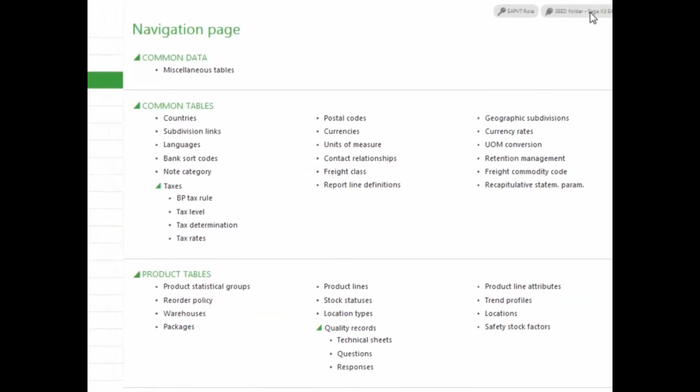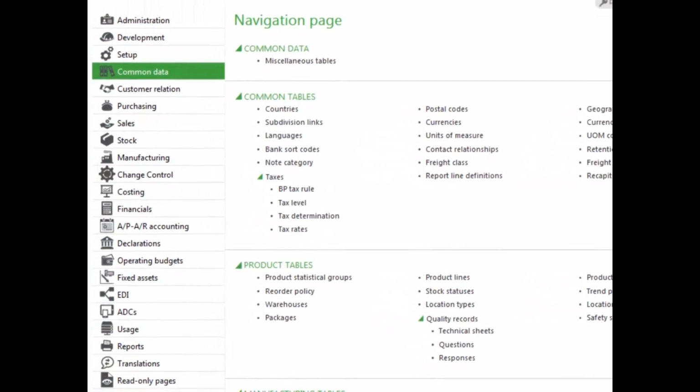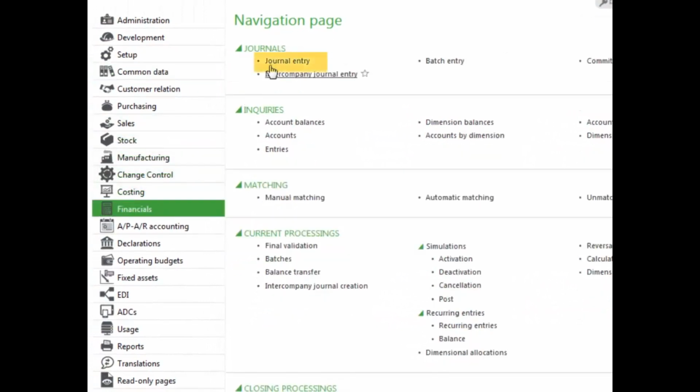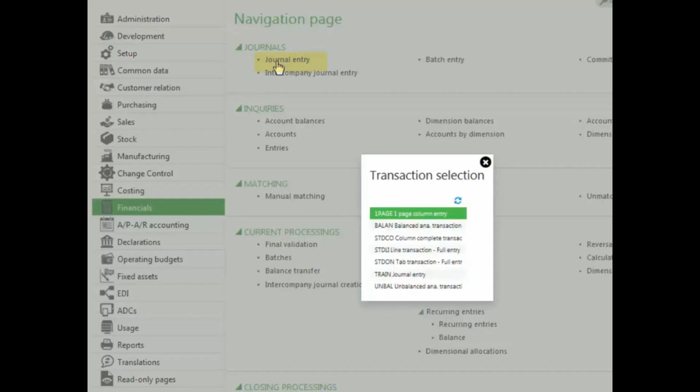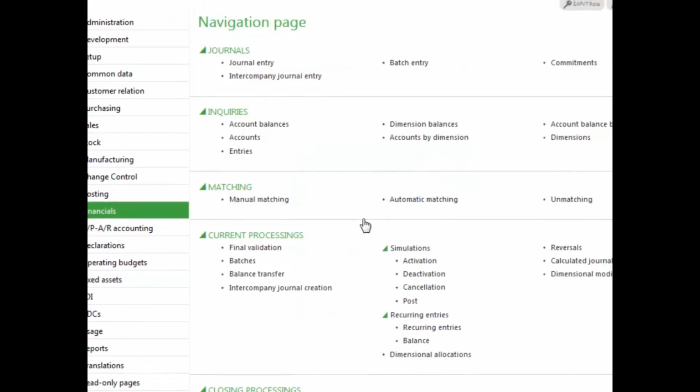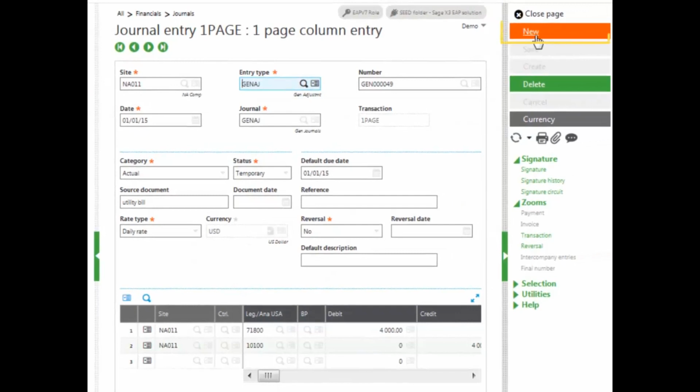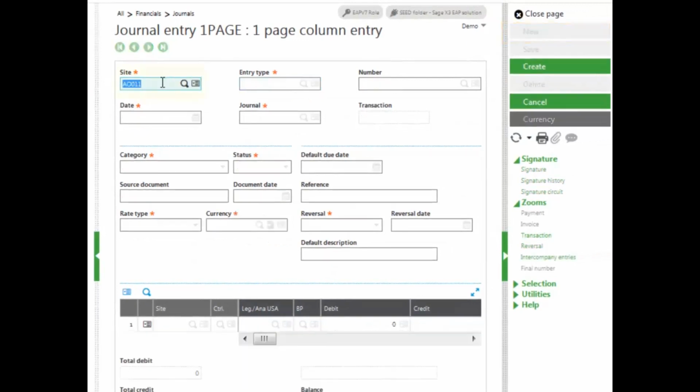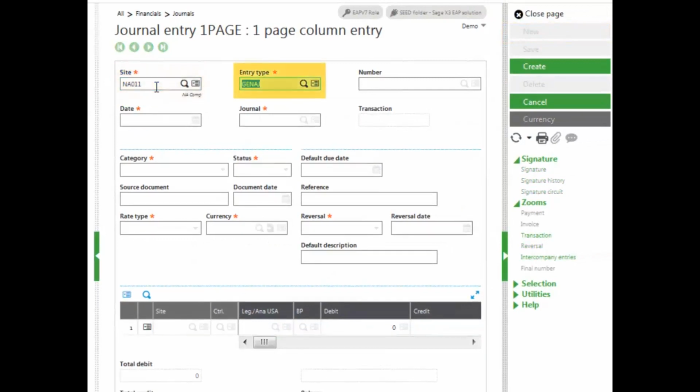To use my analytical allocation, I will enter in a journal entry from the Financials menu. I'll select my 1 page per column, and then I'll click New in the right-hand panel. I'll enter in my site and select my entry type of GENAJ.